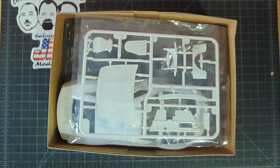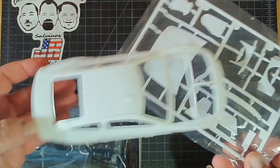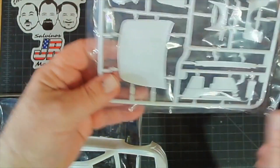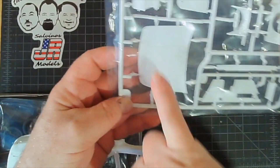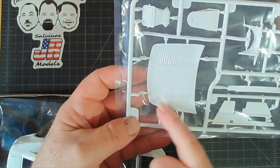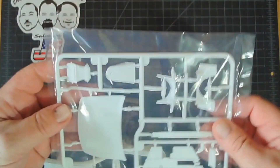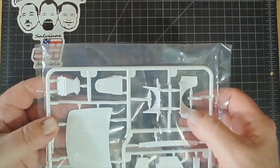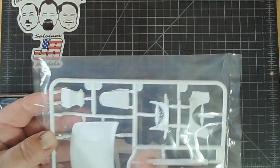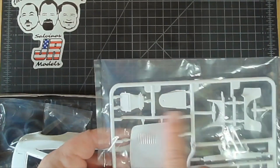For those of you begging for a white body so you can paint it whatever you want — there's a white body. You can even primer it and paint it white. There is our 2023 hood — you can tell the vents across the top are level, they don't stick up like the '22s, and they're about twice as wide. There's your dashboard, your electronics panel, and the new exhaust for the Fords — this is different from the 2022. There it is, the snorkel for the Ford.